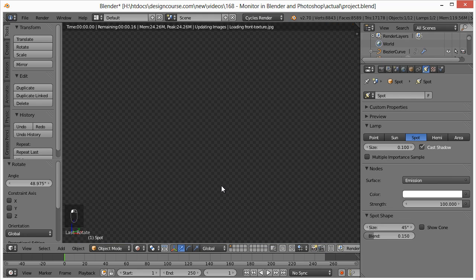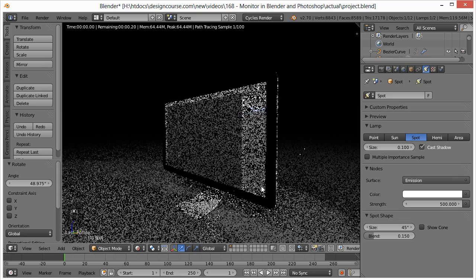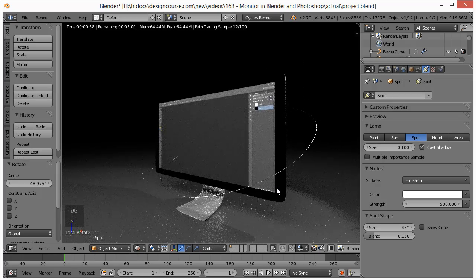And if we go to rendered, see it's not sticking out too much. Though we can change the strength to something like 500 and we'll see it more. All right, that looks pretty decent.